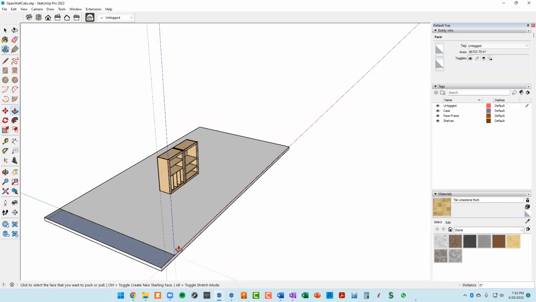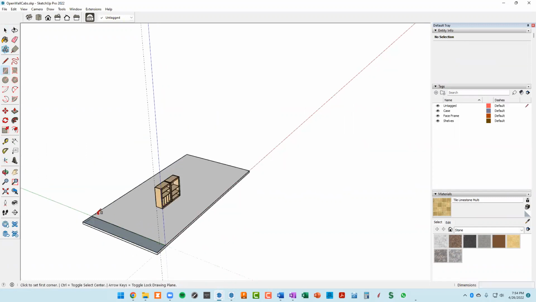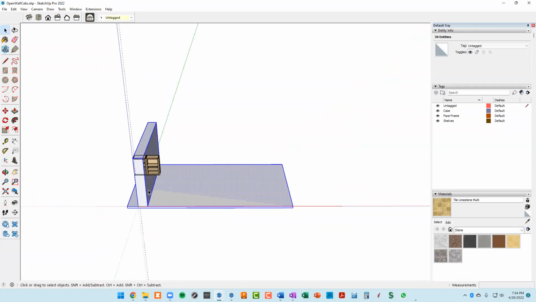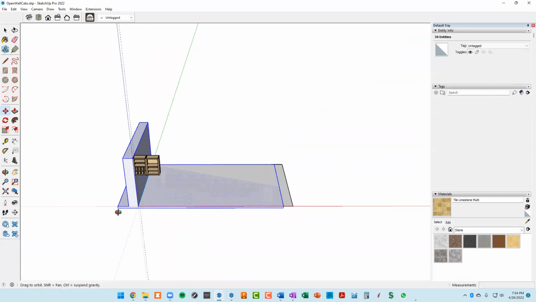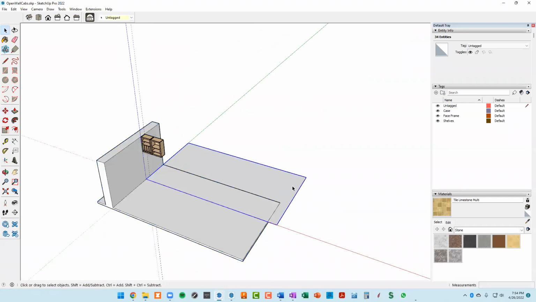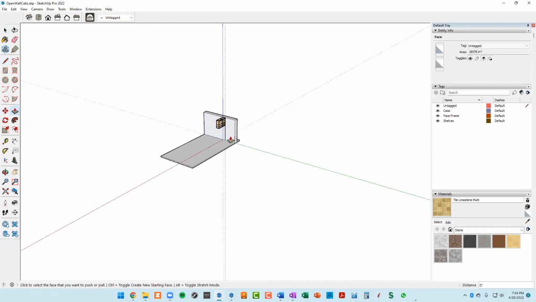All right, let me just make a quick wall right in the middle of our cabinet. So I'm just trying to make a corner here. And things are not going really well.